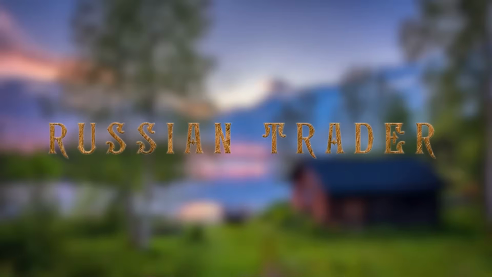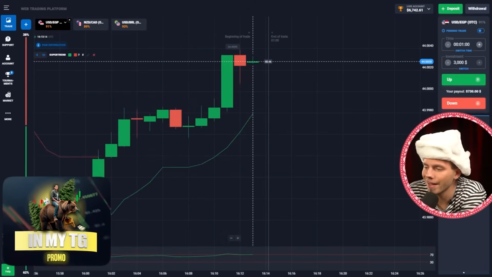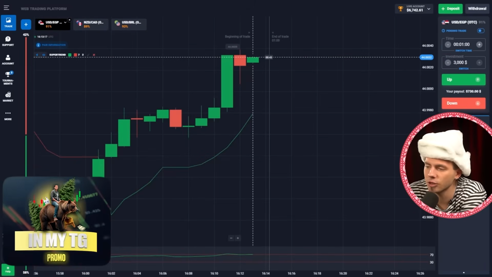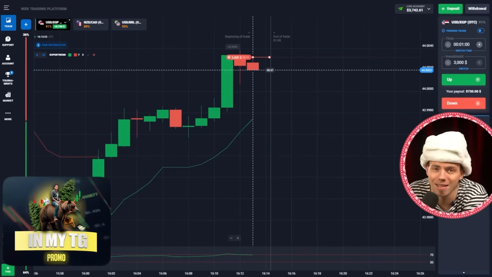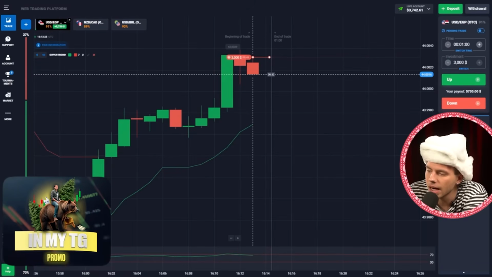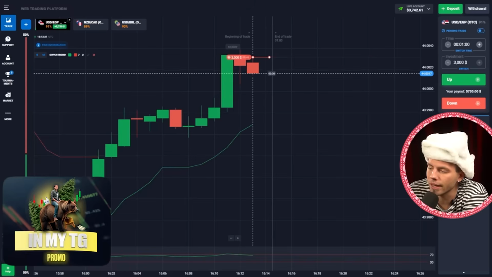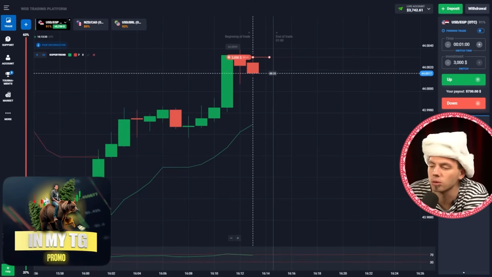So let's set the amount here, $3,000. And very interesting situation over here. We're in a long uptrend right now, so we already faced such a situation. Right now we are opening a sell trade here. We are expecting a pullback down and therefore taking a short option as we entered the overbought zone over here. So we entered an overbought zone.